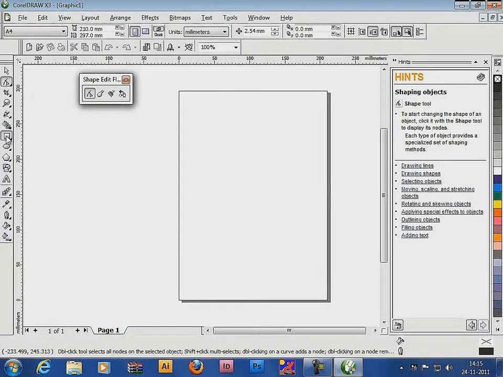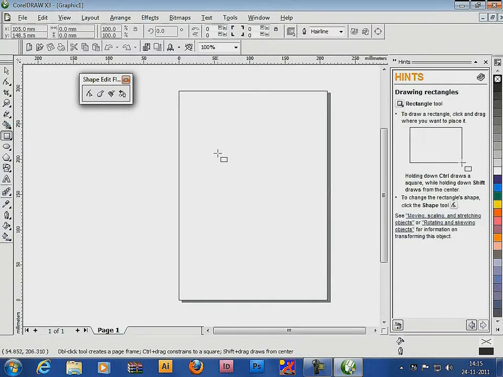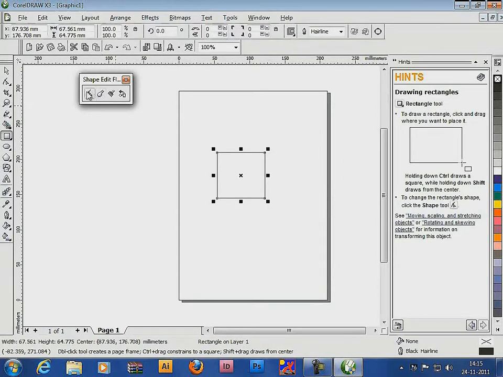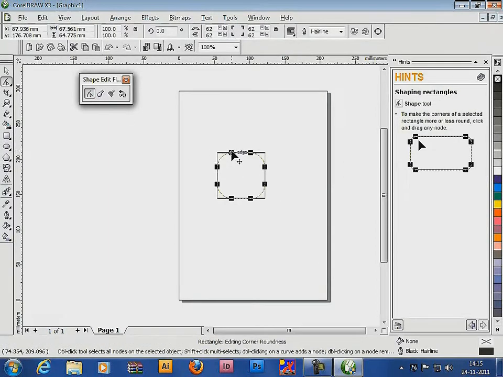The moment I click the rectangle tool, the hint box tells me how to draw with the tool and how to work with it. Pressing the Control key while dragging gives a square. Now, the tool menu can be moved around like this.